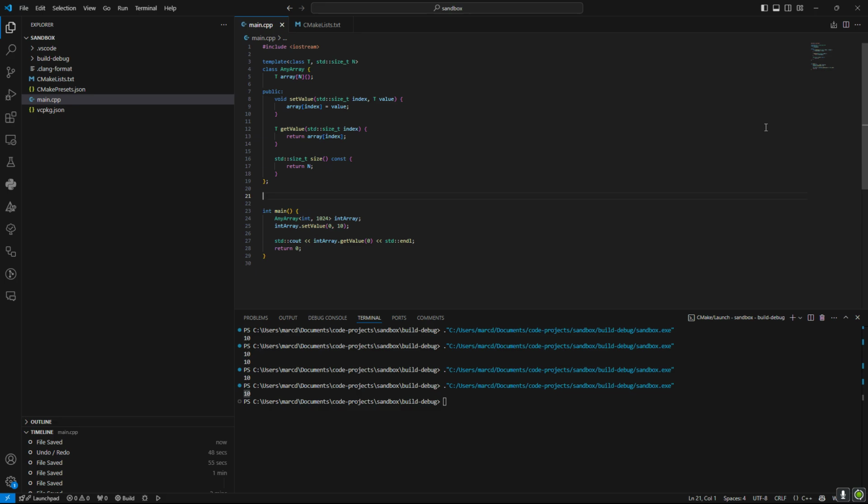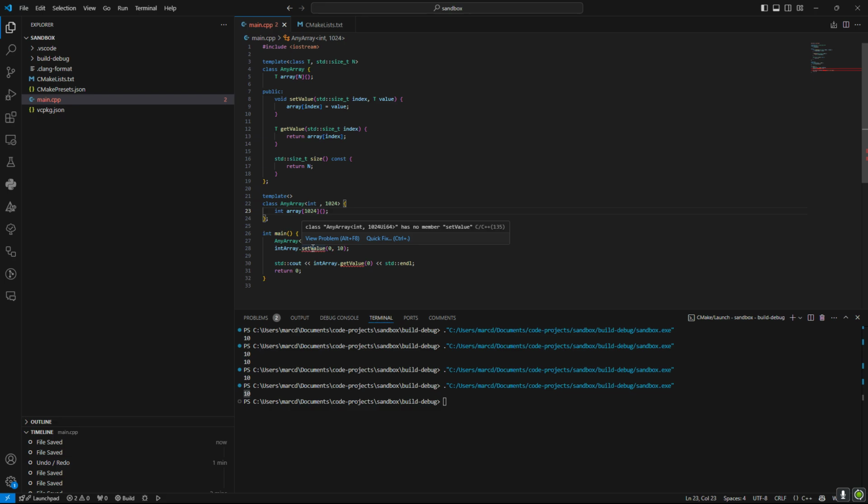So what the compiler does is it creates an empty template. It's then creating a class for you called AnyArray int 1024. This is what the compiler is going to write. All right, you're seeing these red squiggles right here.